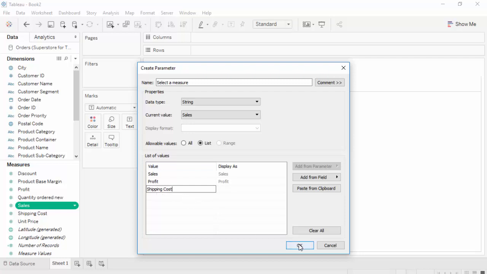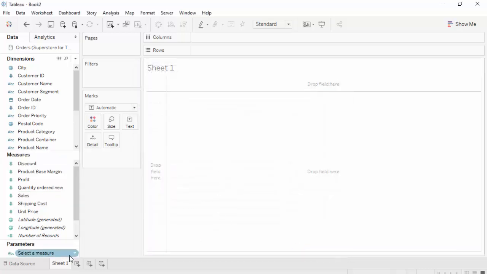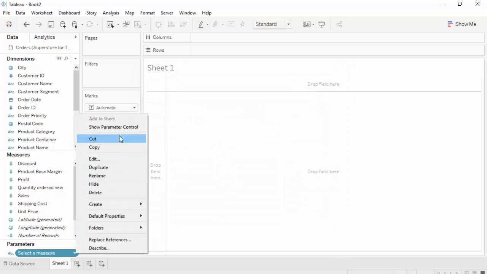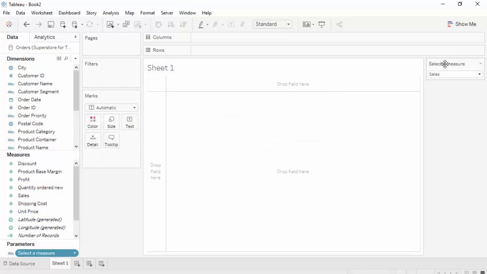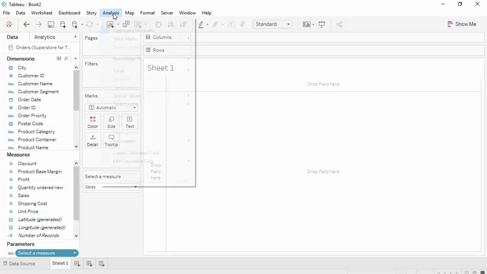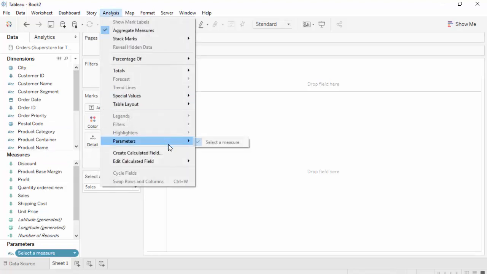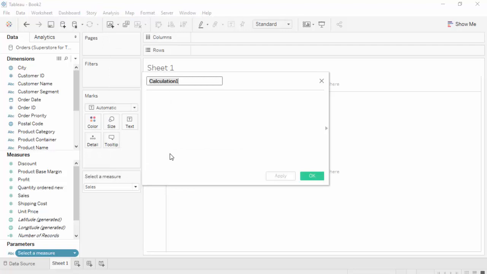So click OK and make this label visible so users can select from. Okay. So the next step is to create a calculated field that uses the parameter to select the measure.